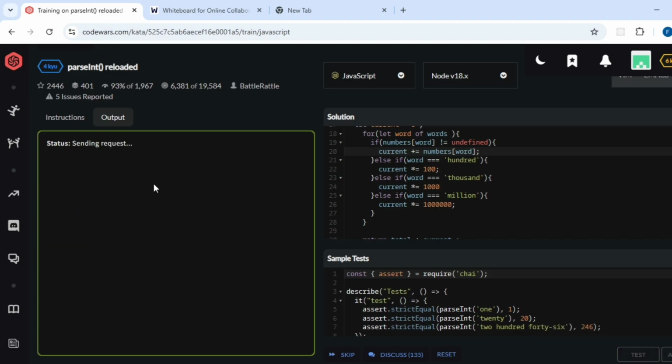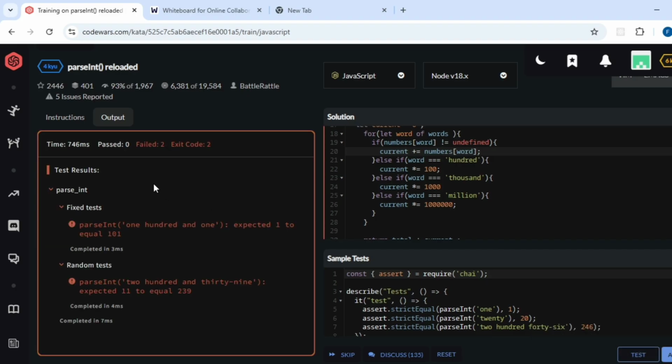Let's do attempt. It should pass. Okay, it failed the attempt. We will see, expected 1 to equal what it has given, 2309. So wait a minute, give me time, I will solve this and then we will come back on our computer screen.